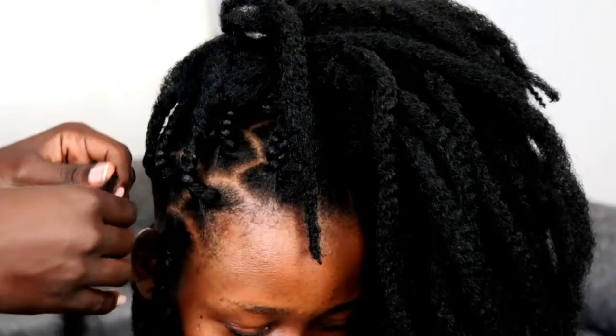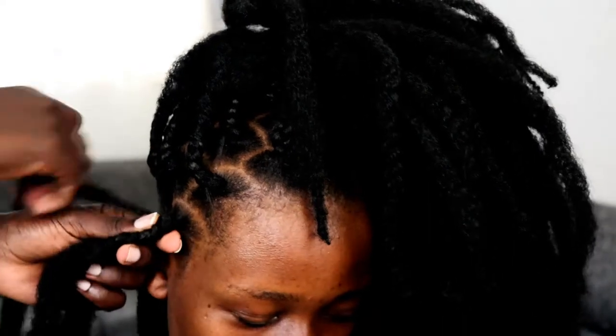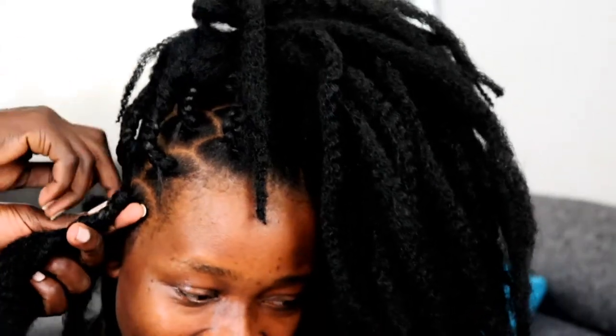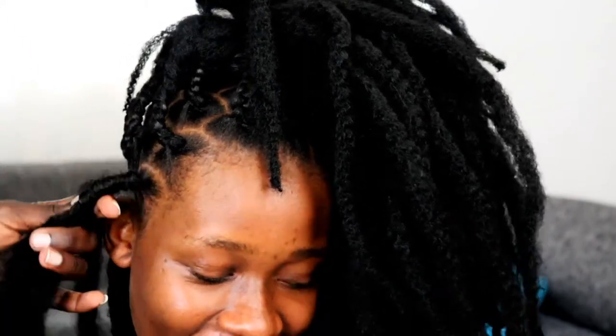So next step, I'm gonna take another one strand of that hair and place it above that braid and then start wrapping it all the way around to the length that we desire to achieve. So we want it to look like sort of a bob, so we're not gonna go all the way down, we're gonna just reach the cheekbone.